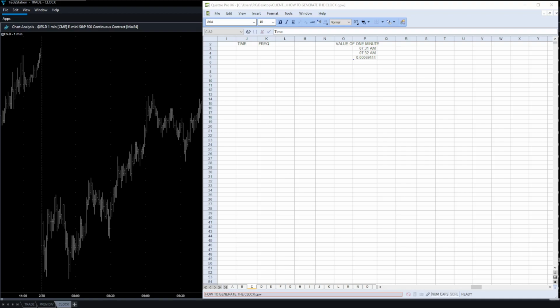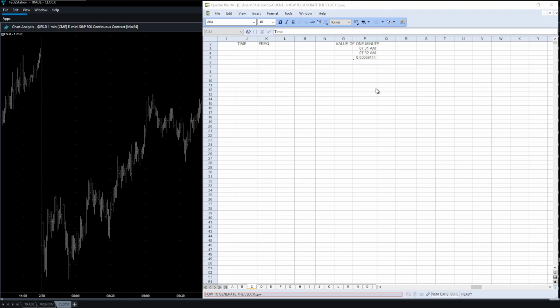In this video, we're going to discuss how to create a pivot clock. And a pivot clock can be very helpful because pivots occur at various times through the day. But when you collect the data over a course of many years, you find out that there is a frequency that certain times indicate greater probability of a pivot. We'll prove that in just a moment.